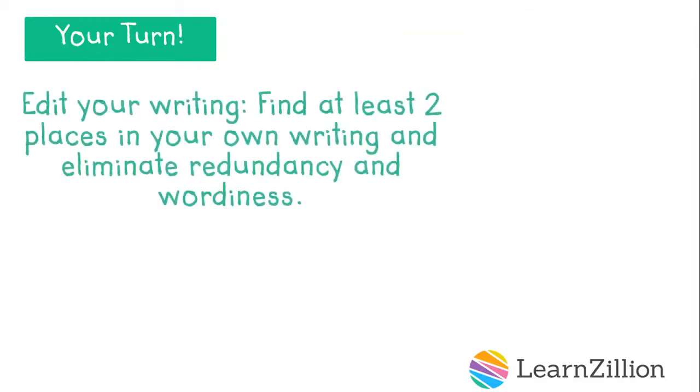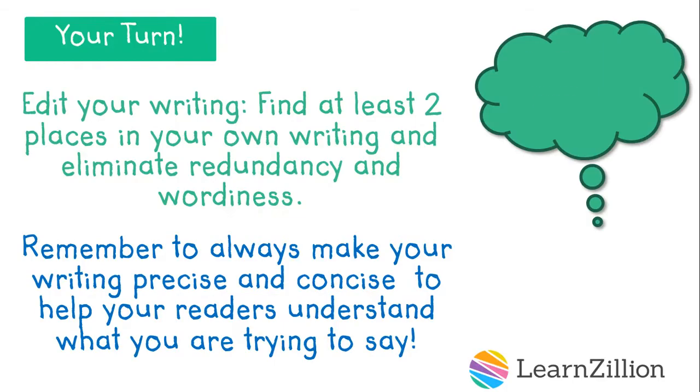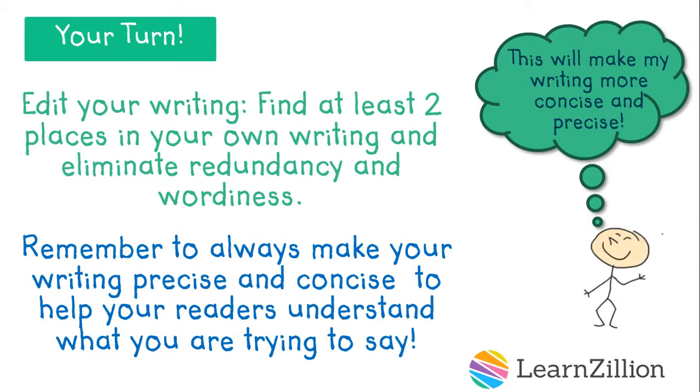Now it's your turn to edit your work. Find at least 2 places in your own writing and eliminate redundancy and wordiness. Remember to ask yourself, which words and ideas do I use over and over in my writing, and how can I remove or replace them to make my writing precise and concise? Making your writing more precise and concise will help readers understand what you are trying to say.